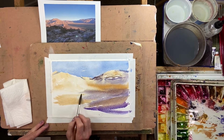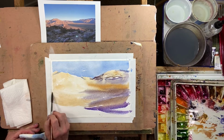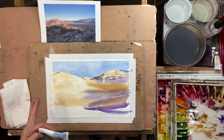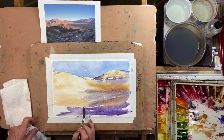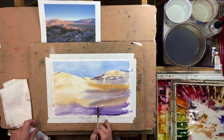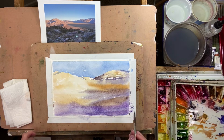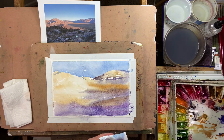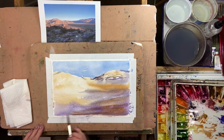I'm trying to work fast, but think slow. I want to really think about what I'm doing, but I know that I have a limited amount of time to get this color on there where it's going to blend and flow together. Splattery. And once that paper starts to dry into more of a damp than a moist, then you're in the danger zone of causing all kinds of blossoms and things you don't really want to see in there.